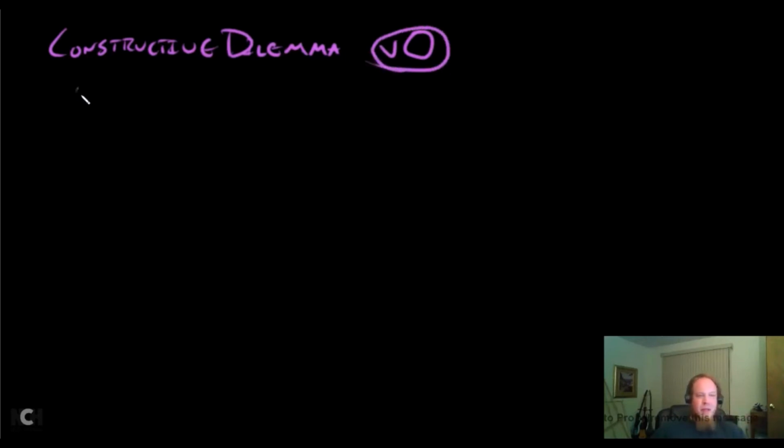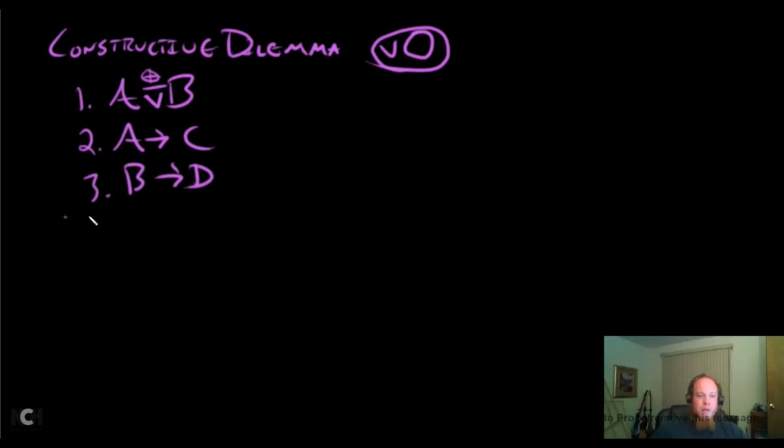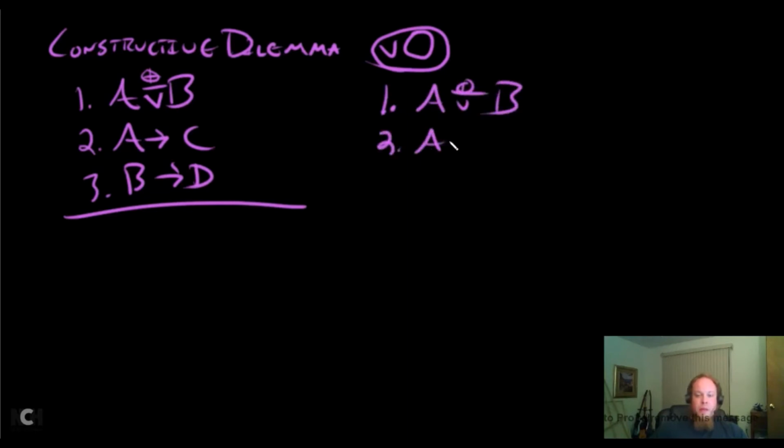So here's what we got. Here's the basic shape. You have an OR statement, and this could be an XOR here. It could be an inclusive OR and XOR. You have an OR statement of some kind, and then you have one of the OR parts on the left side of the arrow, and then you have the other OR part on the left side of the arrow. So this is one version. There's another version of this where you got an OR statement. Doesn't matter what kind of OR statement you got. But one of the OR parts is on the left side of the arrow leading to something, and then the other OR part is on the left side of the arrow leading to the same thing.